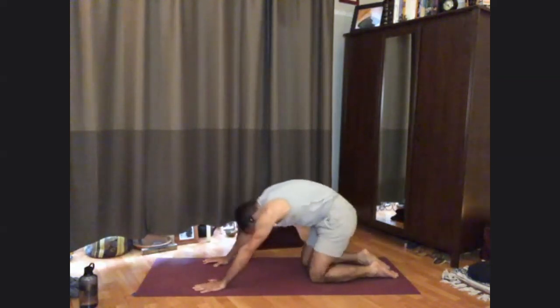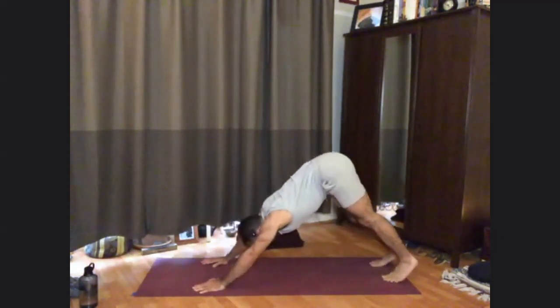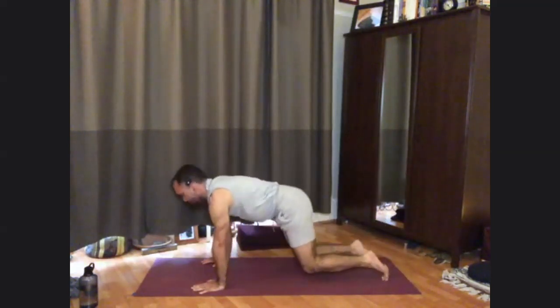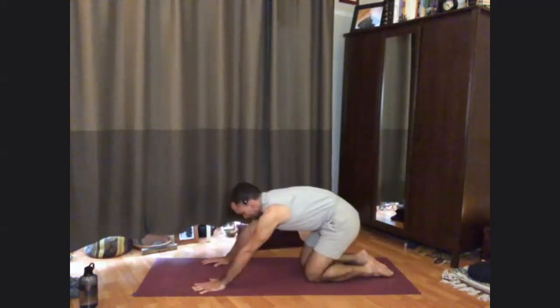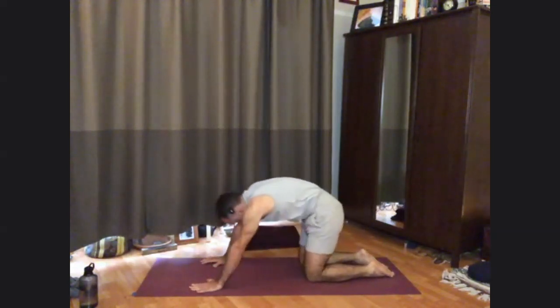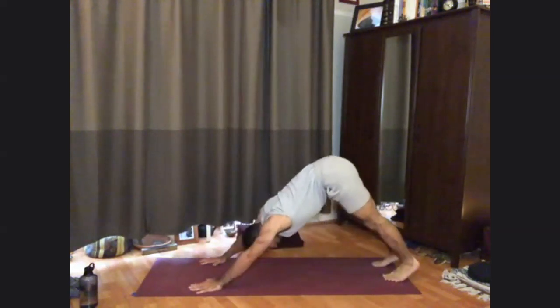Again, inhale, back up. Downward facing dog. Inhale, float down. Child's pose. Good. Inhale, back up. Downward facing dog, please. And let's stay for about 3 deep breaths.